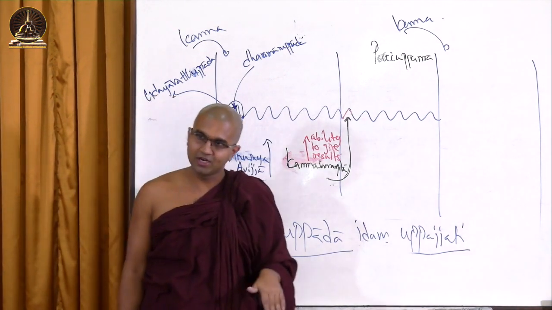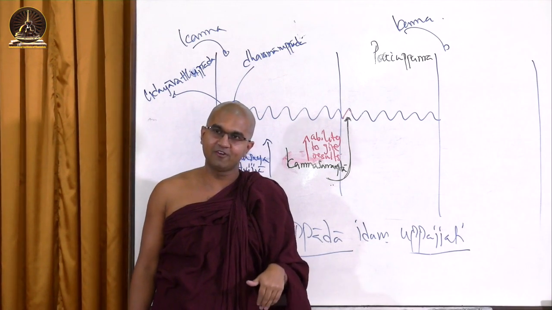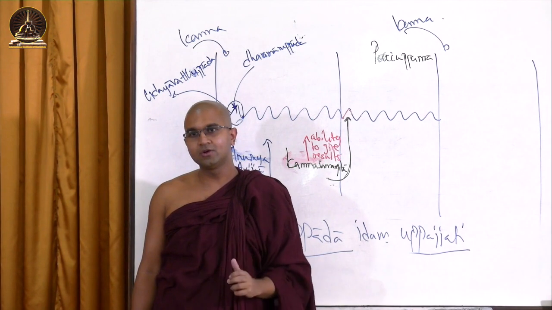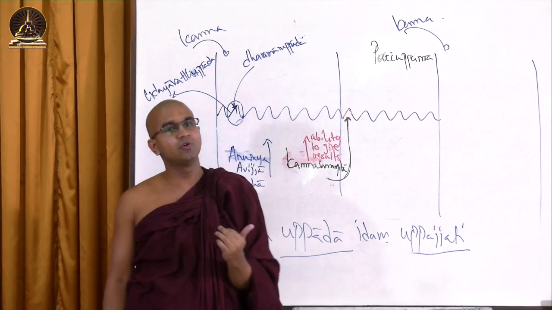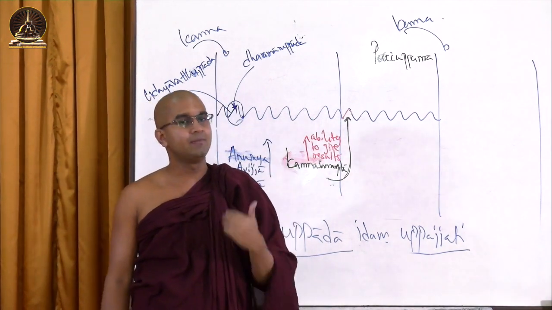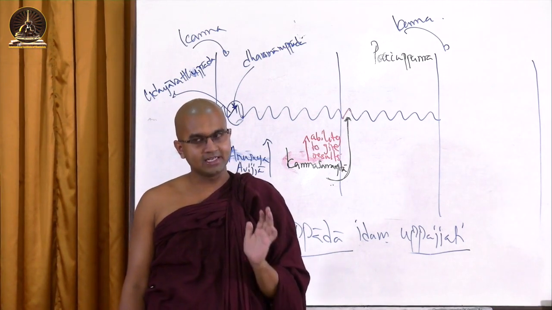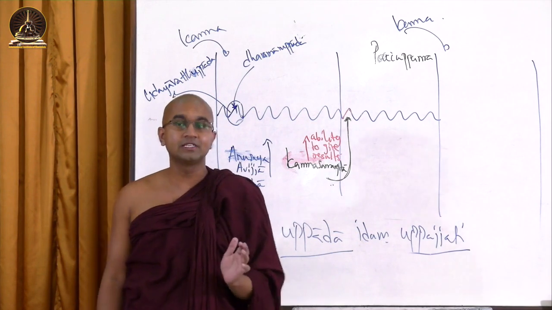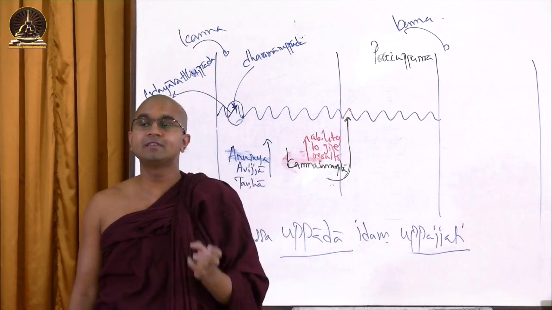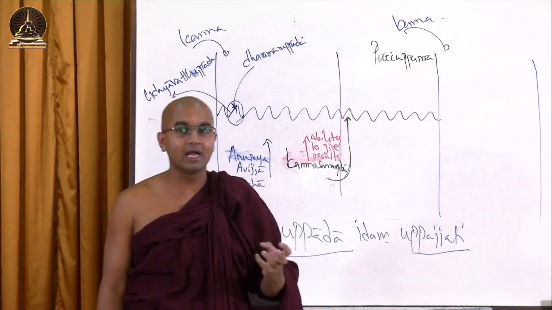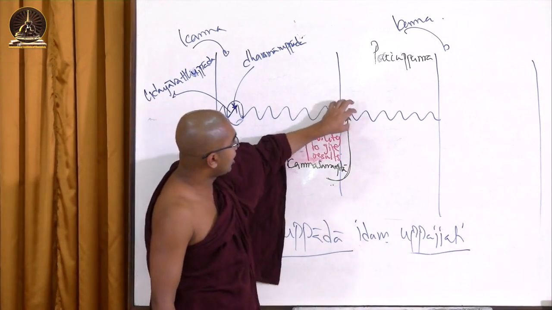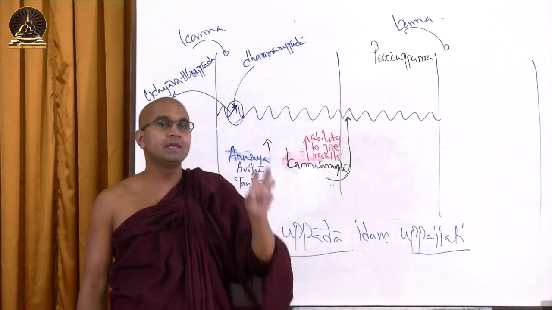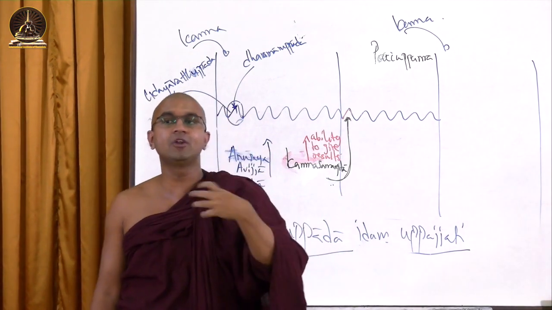In the reverse order, how do we get rid of it? If you investigate the aggregates thoroughly, the ignorance about these aggregates will be removed, so the latent tendencies will be uprooted. That is also another point. That's why I most of the time mention that it is not necessary to observe the present moment aggregates. Why is that? Because an aggregate which arises newly has never been observed.